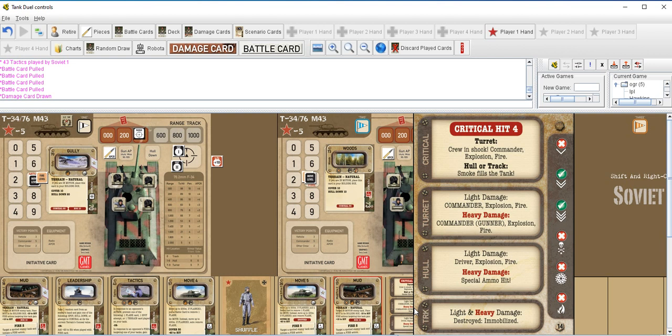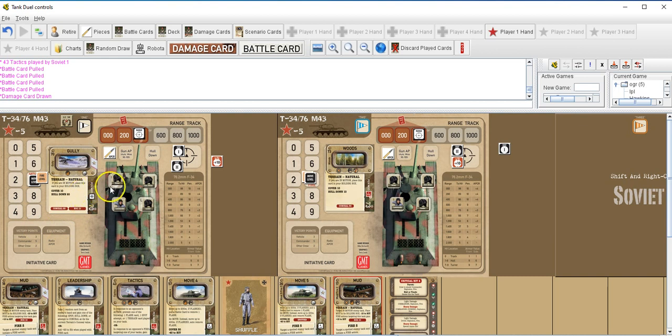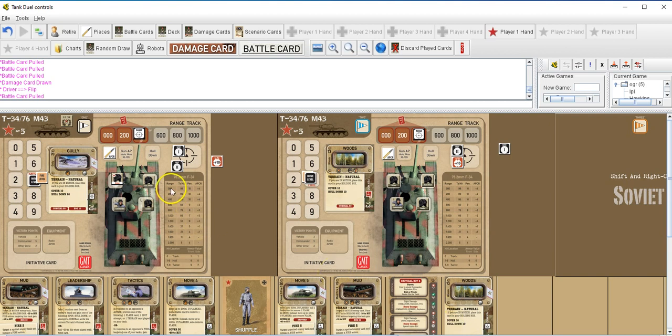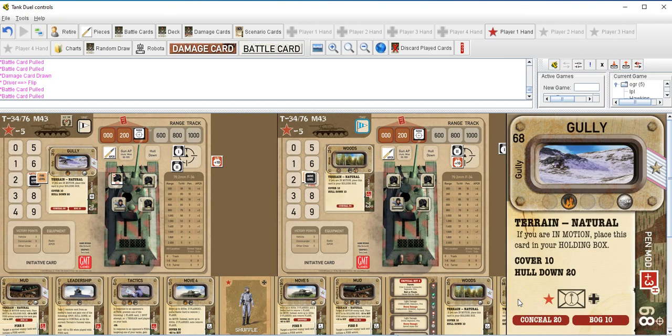So he's checking hull, light damage, driver, and small means he's wounded. So flip your driver over and check for explosion and then fire because they're lowercase. Charles needs to pull a battle card. He did not explode, and now pull another card for fire. Are we out of cards, Charles? Nope, there's one. Oh, you're on fire. Look at that.